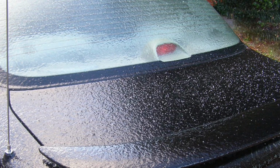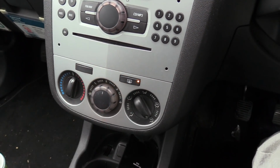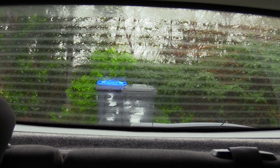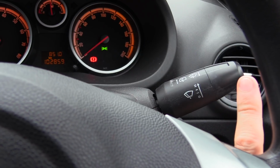Sometimes if the weather is bad, like rainy or foggy, if there's a lot of moisture in the air basically, your back windows are more likely to fog up. It's very important that you're aware of your controls. So this is the control here for the back demister, and this will help to clear the back window of any condensation or fog. It'll only take a few minutes to work. They usually work quite quickly and quite efficiently. And on my car, the back wiper is here, where you just give it a quick flick forward and the back wiper works.